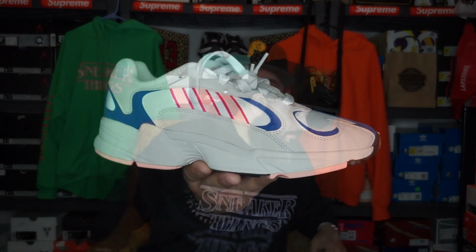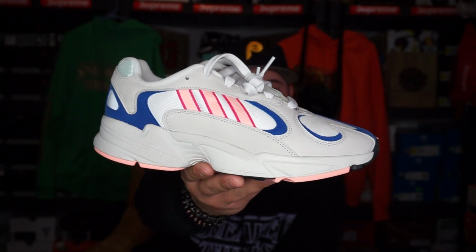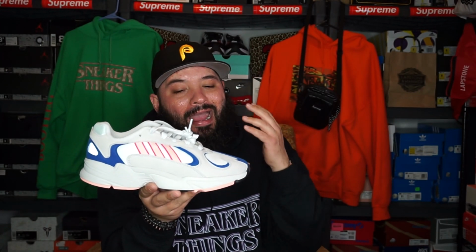Enough of the rambling. Let's get into why you guys are really here. You know the drill. Let's get a glimpse of these Warlocks. We have the Adidas Yung-1 in this crystal white, clear orange, and royal blue colorway. Previously stated in the Atomic Orange Yung-1 video, I am a huge fan of retro runners. I love that Adidas is going into the vault and giving us some stuff from the past.